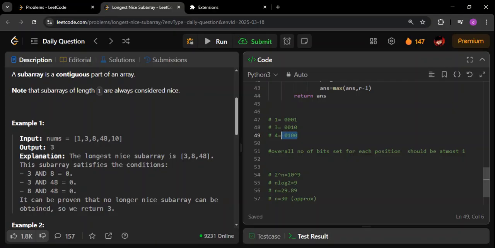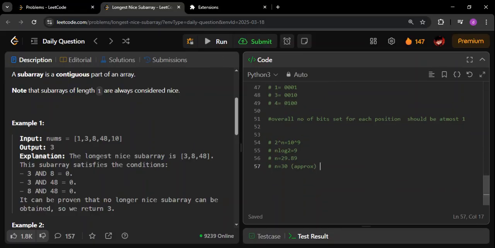So now, try to understand what is happening. Let us say this is my array. Now I want to ensure that each bitwise AND operation for each possible pair results in a 0. So when will it result in 0? First of all, what is the AND operation? Let us say there are two bits, A and B, and the bitwise AND of these should result in 0. How to ensure that? This will only happen if, let us say, both of them are 0.